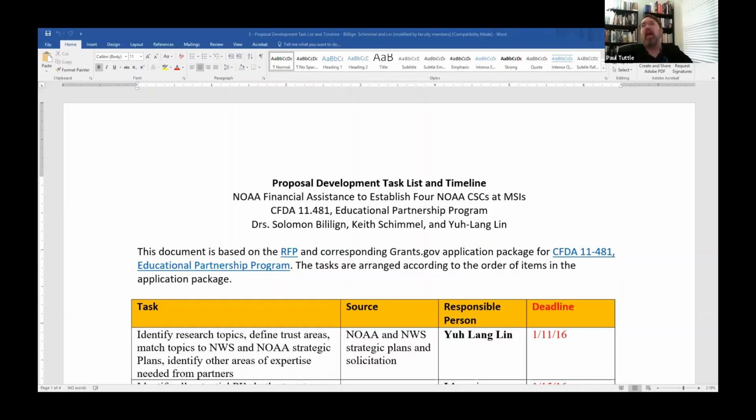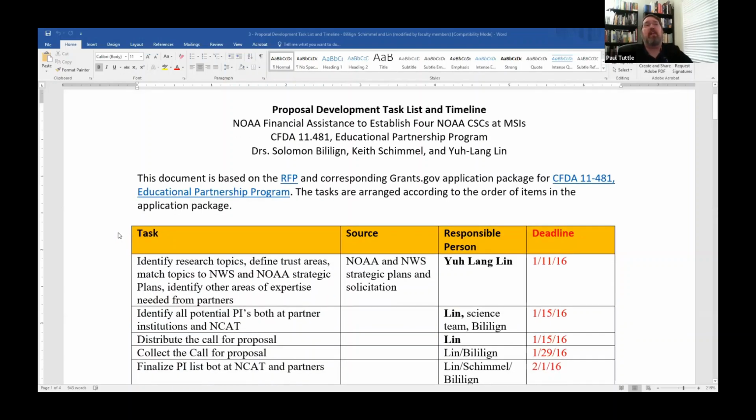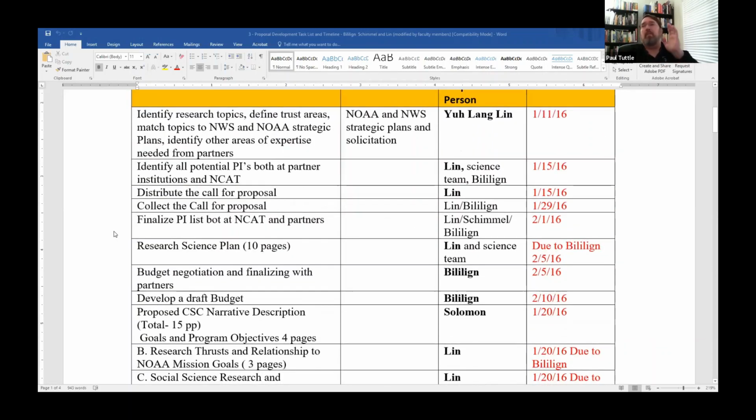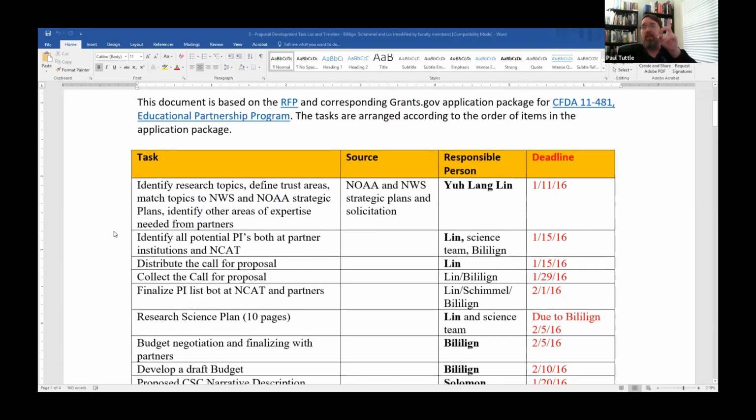One last example. This is one that I gave the faculty members, and they actually altered it for their purposes. I had given them something that was blue, they changed it to orange and put the deadlines in the far right column, and then they put the person responsible in the third column.